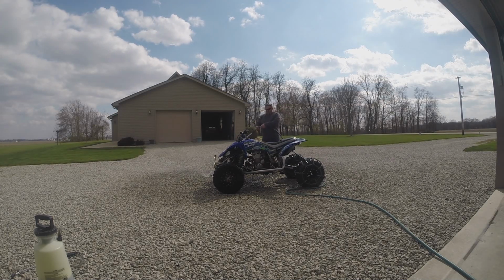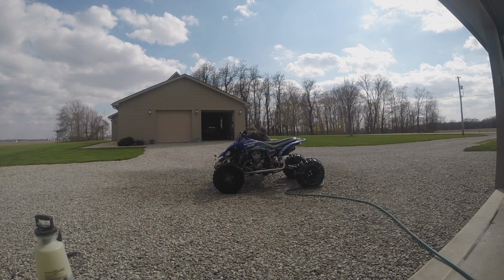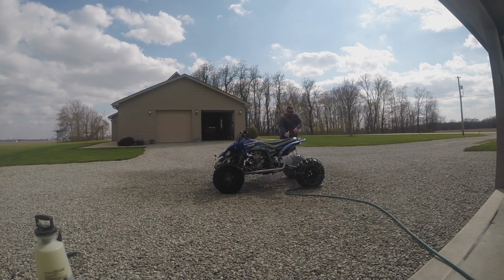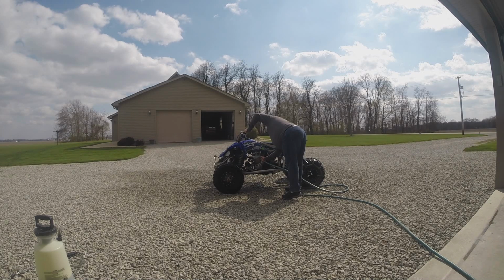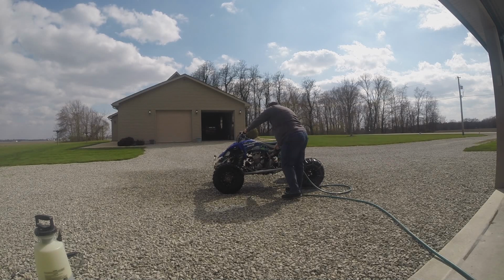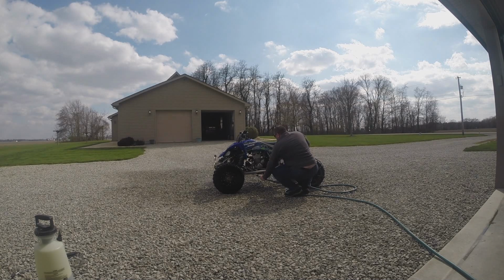The other thing I like to do, I like to spray my radiator out. So I always come from the back side, turn the pressure down a little bit, about like that. Try to clean that radiator out. It's not so bad from where I went riding the last time, but when you get into the mud, it just really rolls out of there. The other thing is I can wash up underneath your Nerf bars if you have them, or pegs. Get all the crap off the bottom.